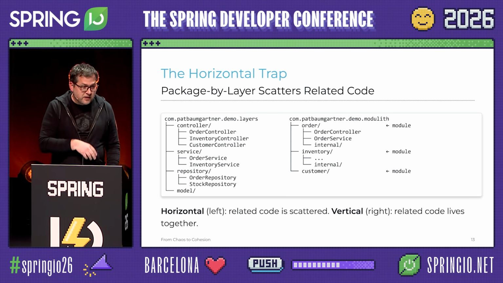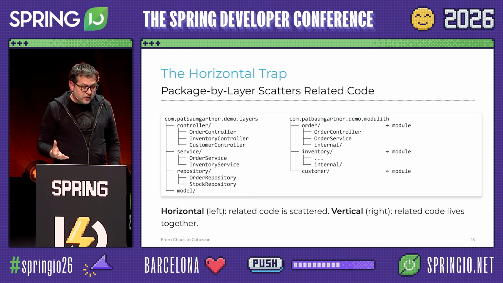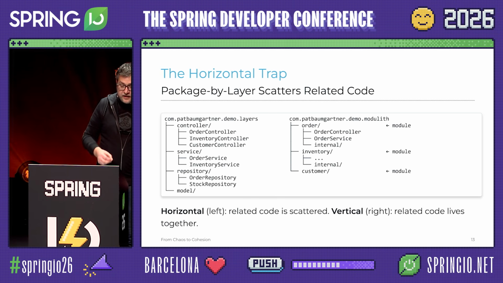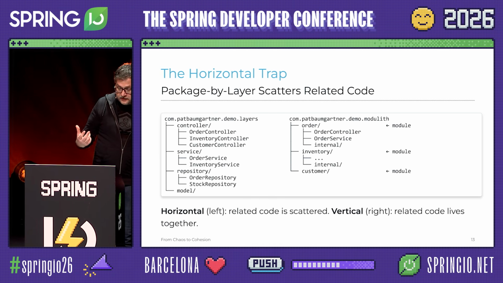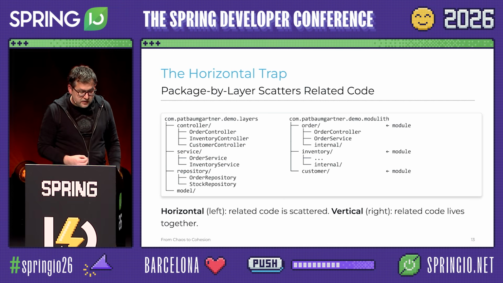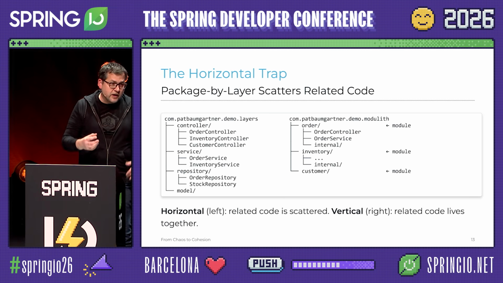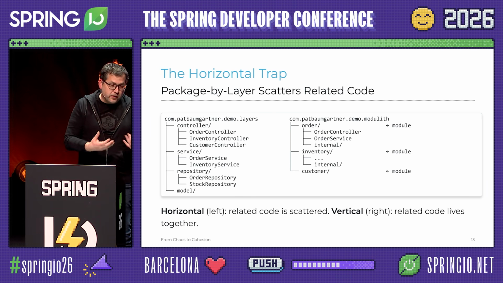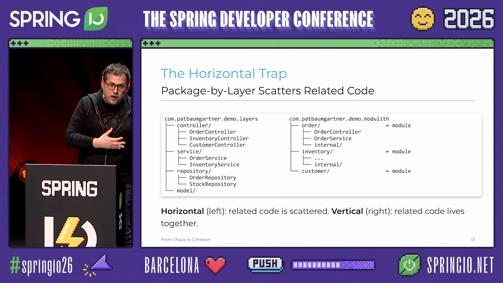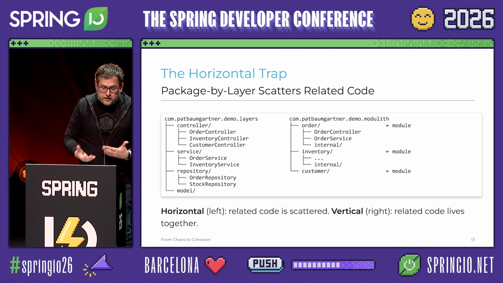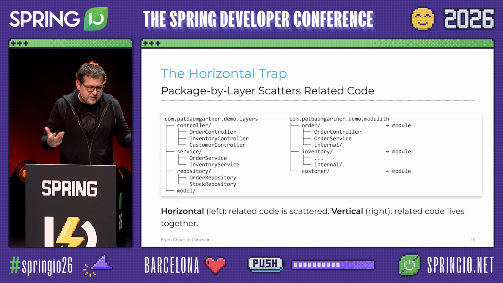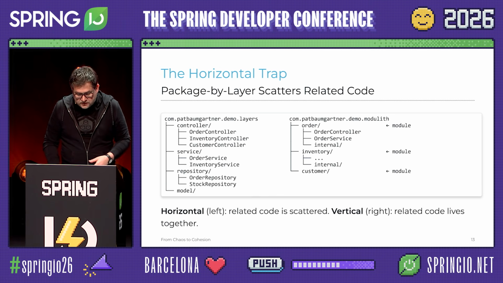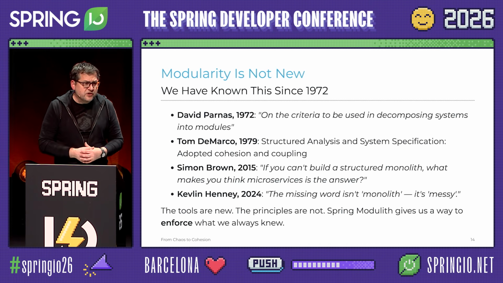If we are going to build modules in our code base, we are not structuring by layers with controllers, services, repositories, and so on. We are ordering by modules, the capabilities of the domain, like the order domain, the inventory domain, the customer domain. It's way easier to group things by how they belong together. And this is a huge trap we fall into when building a monolith, or how we have done that in the past. Over time, of course, we found out as software developers that it's probably better to sort and organize our code differently. So modularity is not a new topic.